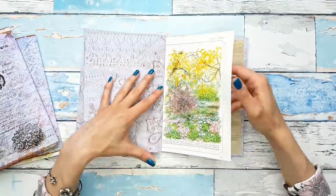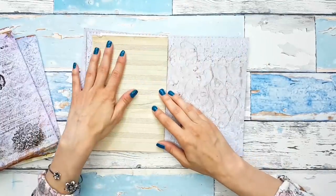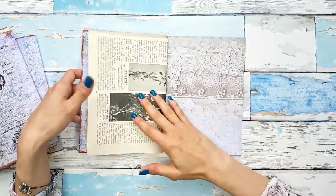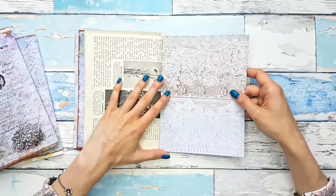Gorgeous illustration here. It's a music page that I just tea stained or coffee stained. More of these painted pages. These lace printables are really nice.